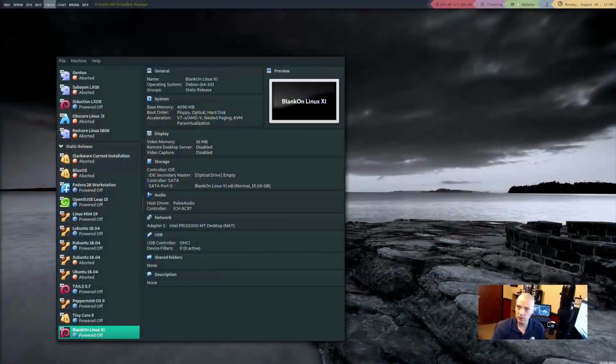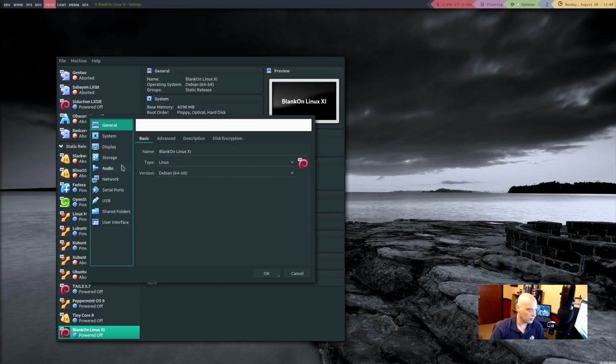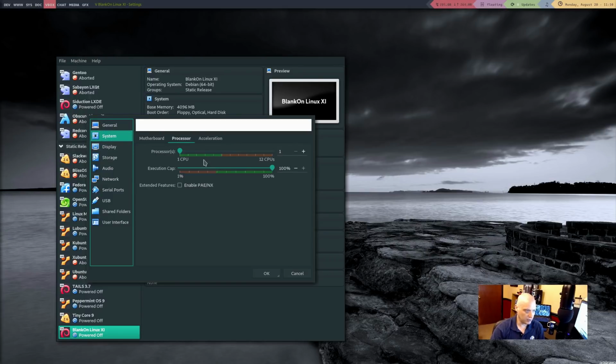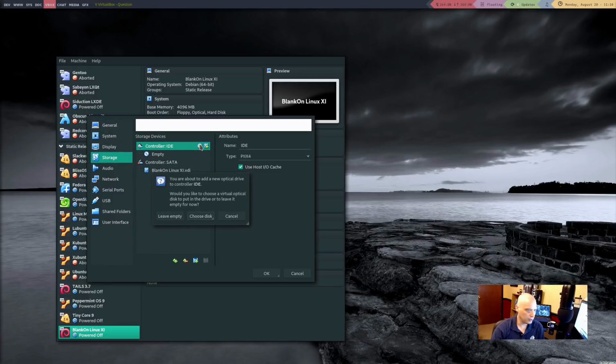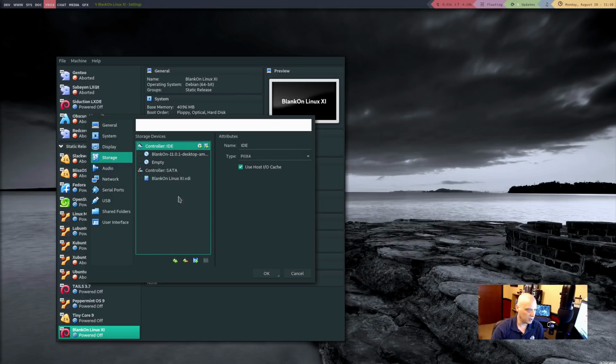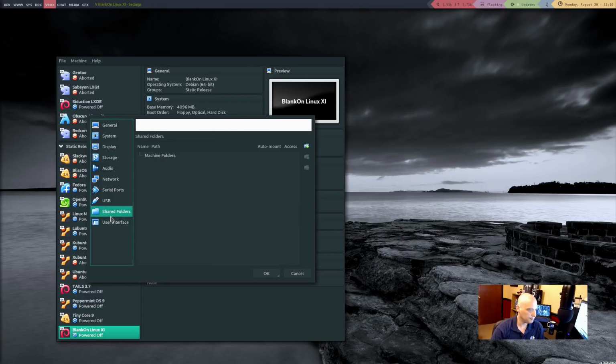Pull up my VirtualBox here. And I've already created a virtual machine here. I'm going to give it 4 gigs of RAM. For a processor, I'll give it 2 cores of my 6-core CPU. Storage, we need to attach the ISO, of course. So BlankOn 11.0.1.